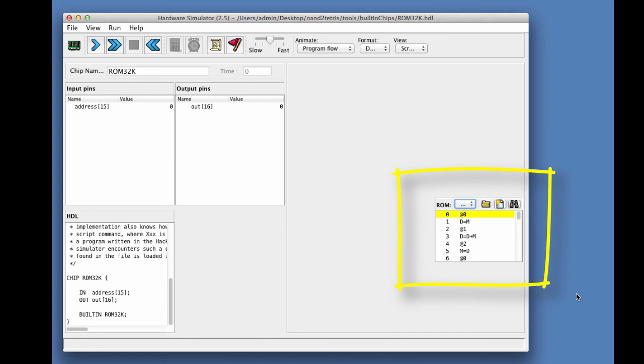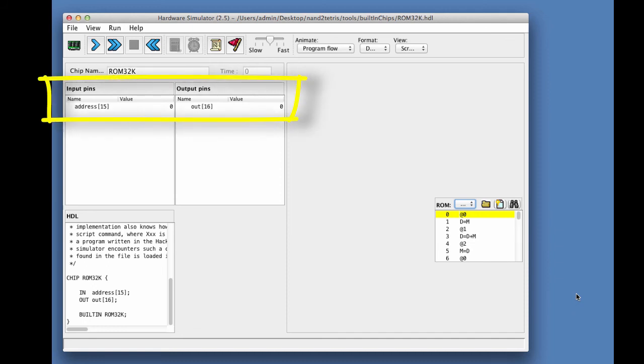So once again, this is a built-in chip. It has this nice side effect. And once I've loaded the ROM with this program, I can go back to the regular interface of the ROM and play with it. For example, I can query what we have in register number 4. So to do that, I can go to the regular interface of the chip. I can put the number 4 in the address input, and then I have to evaluate the chip logic. So I evaluate the chip logic, and I see that the output of the chip becomes 2.